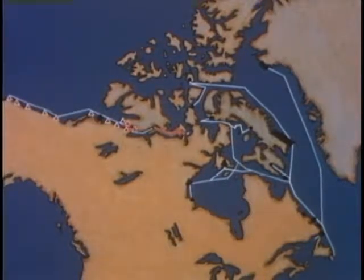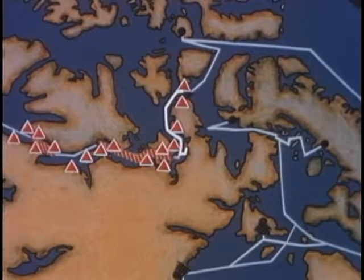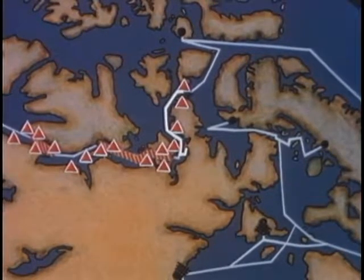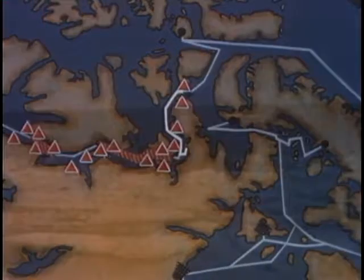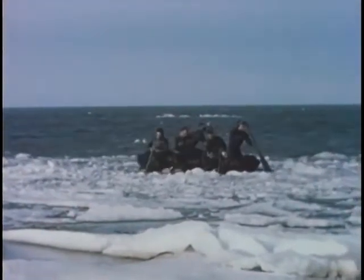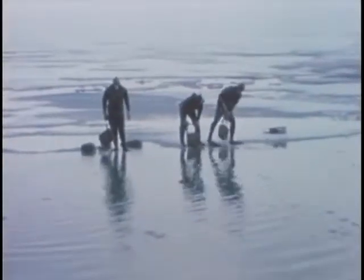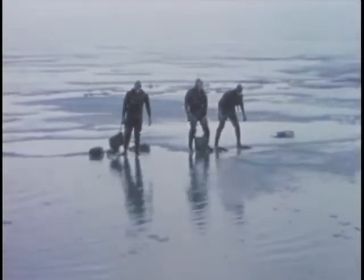Detailed surveys were conducted in the most critical areas and sections of the coastline were covered by triangulation. Many radar reflector towers have been erected as aids to navigation. A deep-draft ship route from Shepherd Bay through Ray, Franklin, and Bellot Straits into Prince Regent Inlet and Lancaster Sound was surveyed and navigated. Underwater demolition teams, working with advanced hydrographic personnel, surveyed and prepared beaching charts of each offloading site. Sounding lines were run on triangulation fixes to determine beach gradient. When obstructions were found, demolition charges were used to remove the hazards.